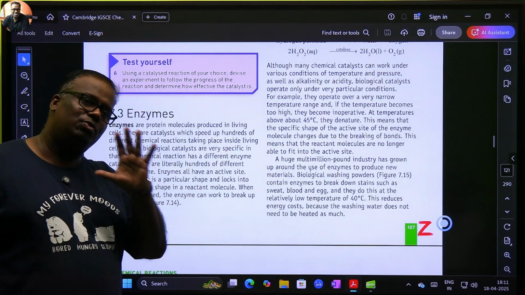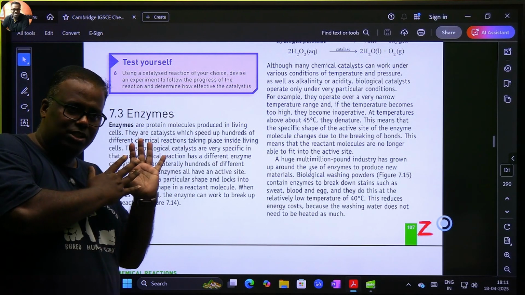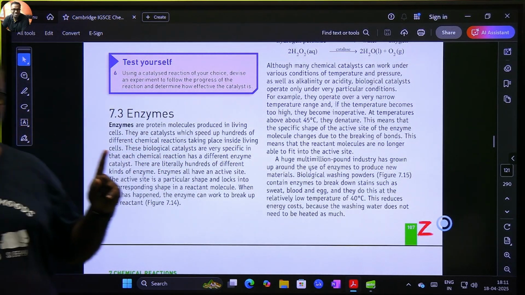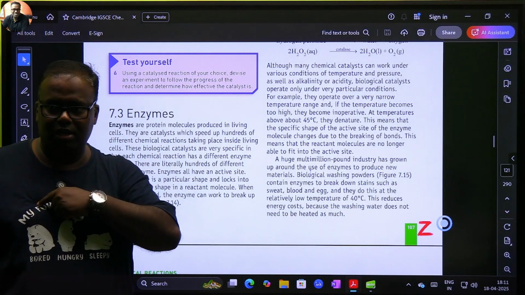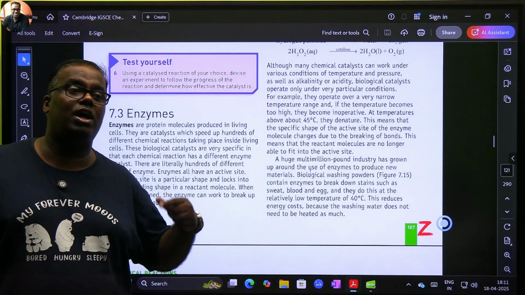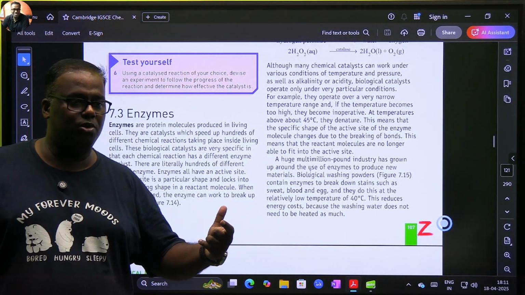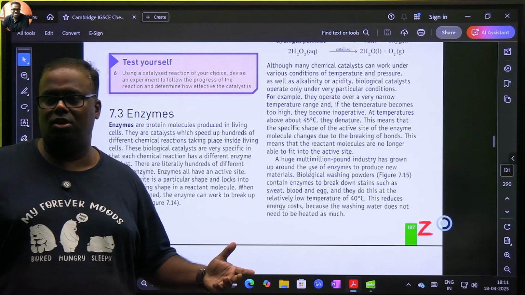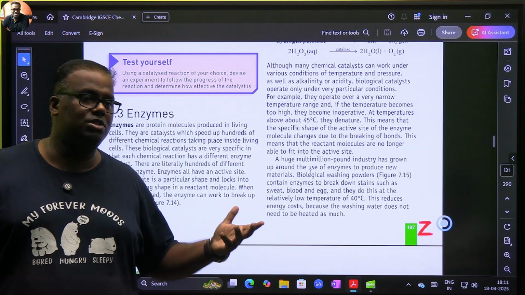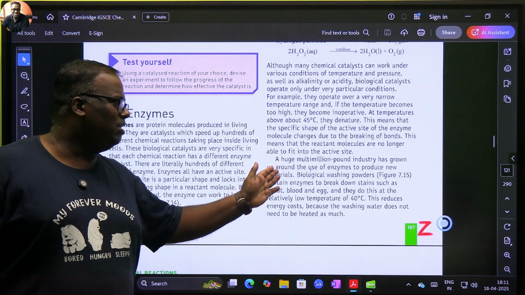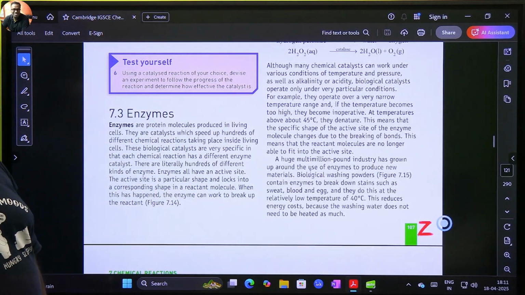Are you now fine with the biological catalyst part? What catalyst did you learn about here? Catalase. Catalase is present where? In the liver. What does it do? It breaks down hydrogen peroxide immediately after formation into two substances which your body is okay with. What are those? Water and oxygen, right?